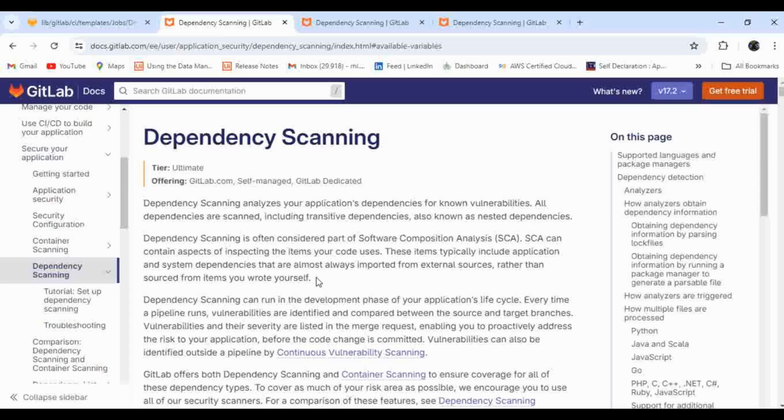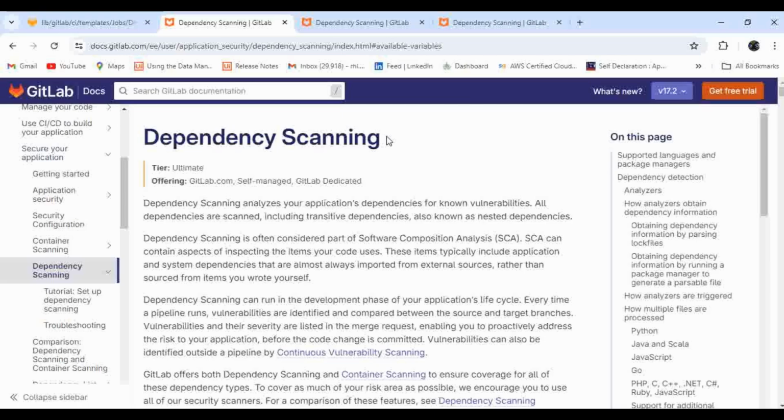This is only one scanning that I'm going to explain today. There are other offerings from GitLab to ensure more secure deployments, like container scanning, and other scannings also offered by GitLab. I will go through all those in the coming videos.